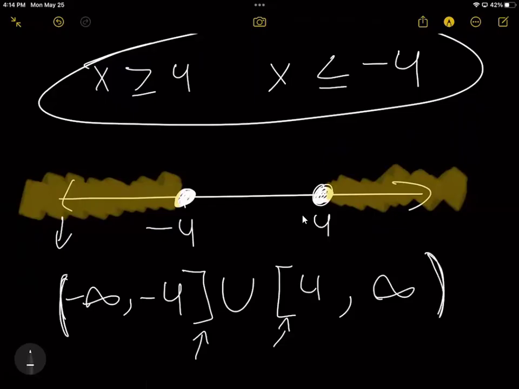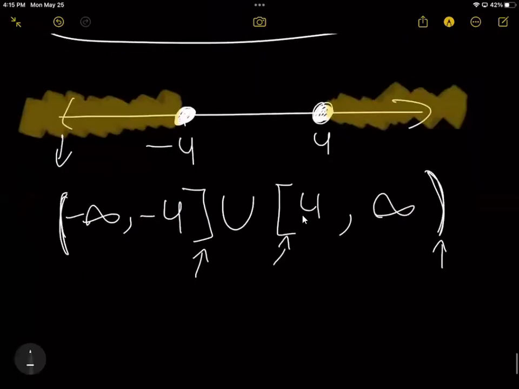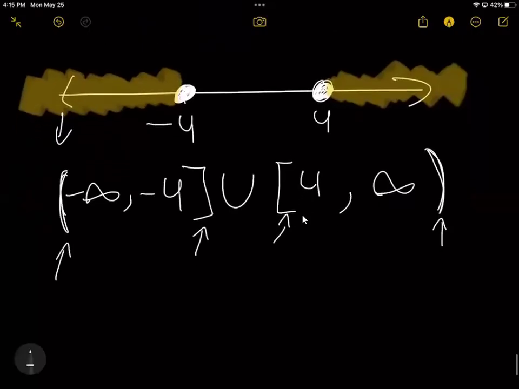The open circle for infinity just means that, because infinity is an abstract idea, we don't have a number for infinity, it just means it goes on forever. We can't put a closed bracket on it because there isn't really a stopping point in that case. But we know that we are at least stopping at 4 and -4. This has more to do with the abstractness of the infinity piece. But that's how you would write that in notation.